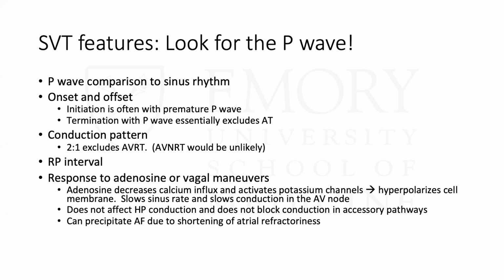And so if you have an atrial tachycardia, for example, and you give adenosine, there are some atrial tachycardias that are adenosine sensitive. We put the number at about 15%. And so if it responds to adenosine, it doesn't completely exclude atrial tachycardia, but what you'll often see is the atrial tachycardia continuing as you get AV block. If it terminates with adenosine reliably, then it's often AVNRT or AVRT. And just keep in mind that adenosine can precipitate AFib. It shortens the atrial refractoriness, and so you can see AFib after adenosine, and technically you can see VFib as well.